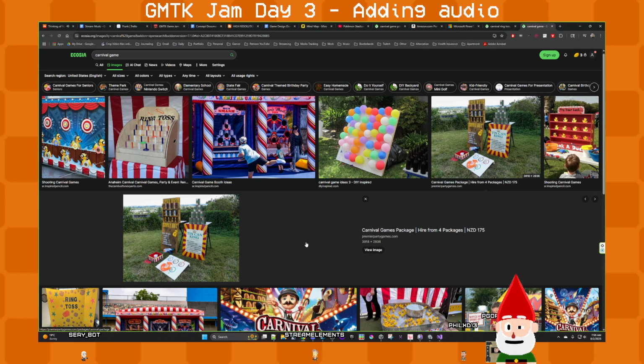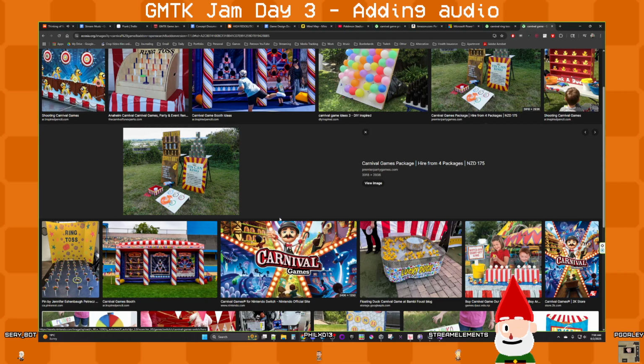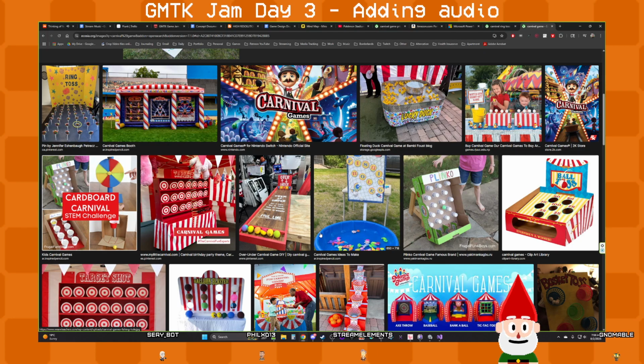I don't necessarily want it to look super good, because I am going for the backyard vibe of, hey, here's a poster board with some decorations on it, like the cardboard kind of vibe.